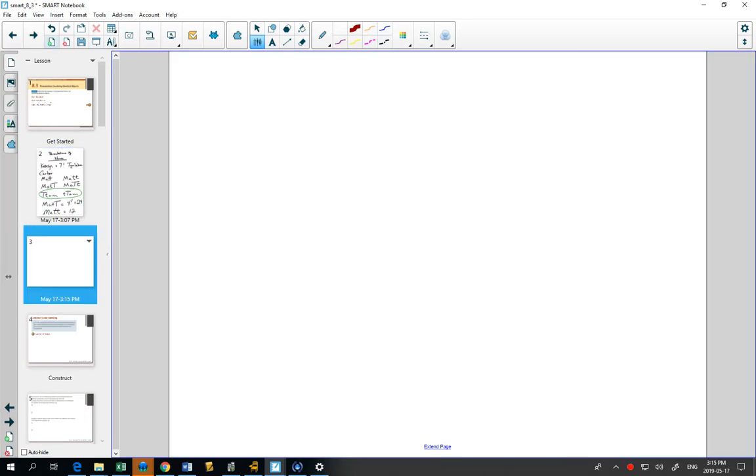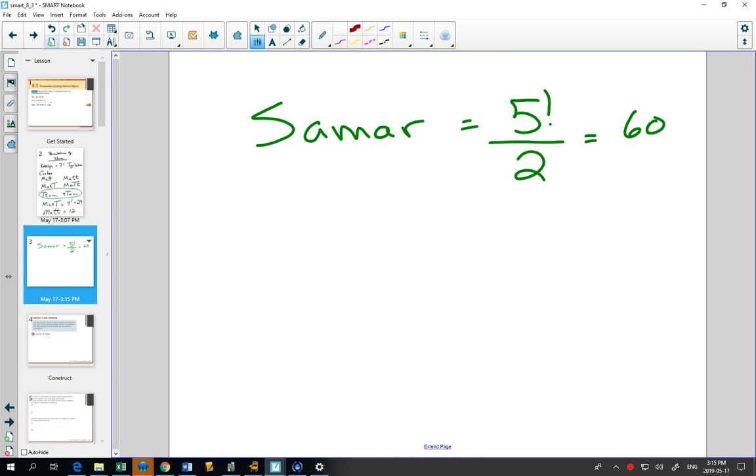We have some other issues in the class, like Summer. Same thing, the double A. Exactly. Perfect. Normally it would be 5 factorial, but because of the double A's, we'd have to divide by 2, and there would only be 60 passwords.